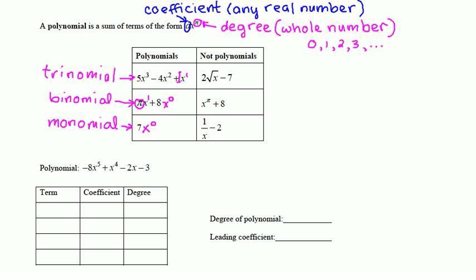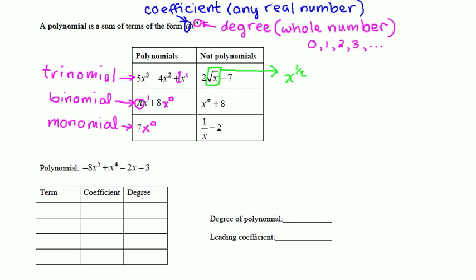Going to the other list now, these are examples of expressions that are not polynomials. In each case, we can say why it is that they do not satisfy the definition. In this case, the square root of x is not immediately in the form x to the n. And if we did write this as a power, it would be the power 1/2. The power 1/2, it turns out, is the same thing as the square root. And then 1/2 turns out not to be a whole number, so it doesn't satisfy the definition of a polynomial.